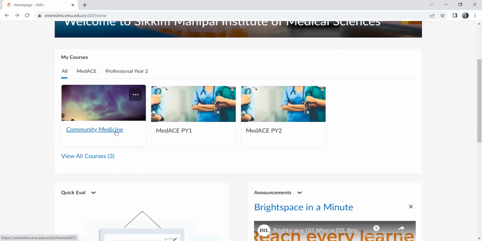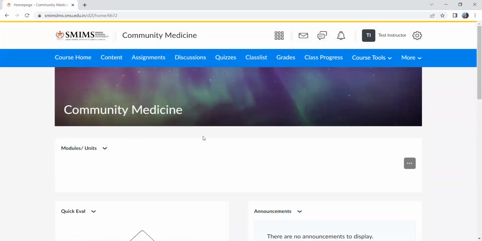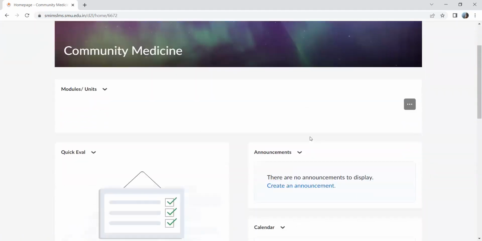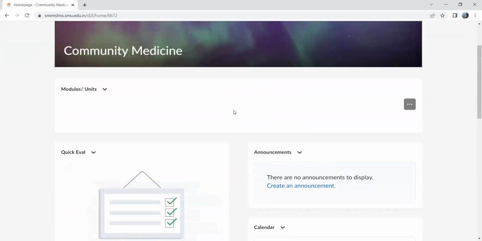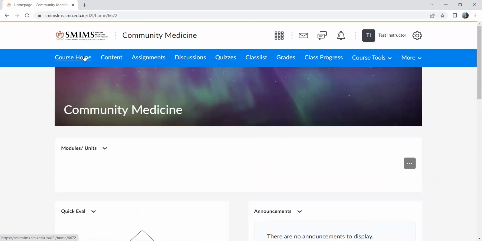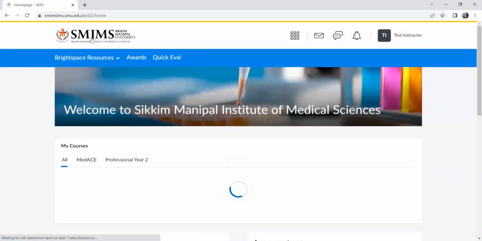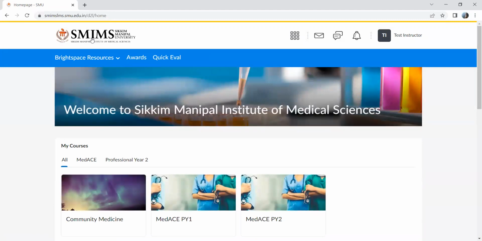And if you want to add any content in the course you're teaching, you can easily select that particular course and add in the content and activities for your course. The training for how to do that is already done, and you can access the videos being shared with you, so that if you have any questions in future, you will be able to have that cleared. If not, just drop us an email. We will be able to help you out with adding the content, right?